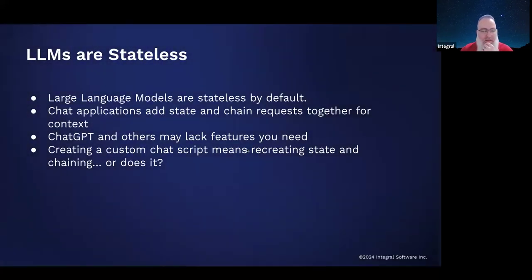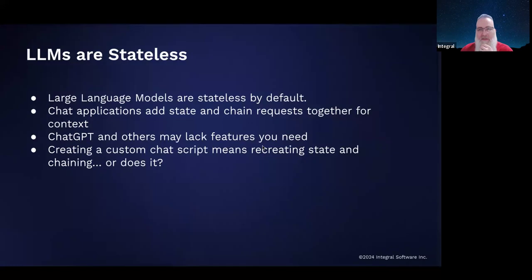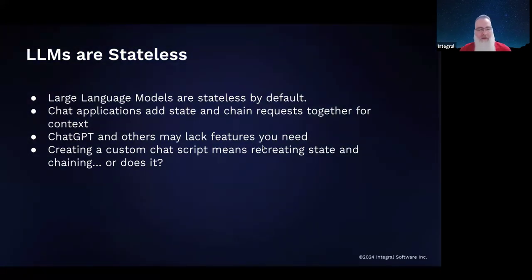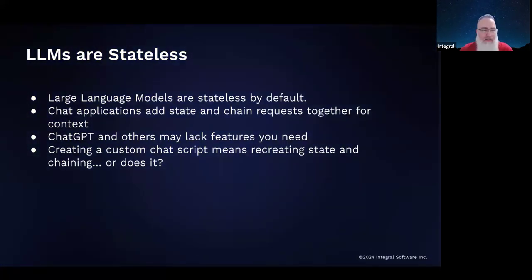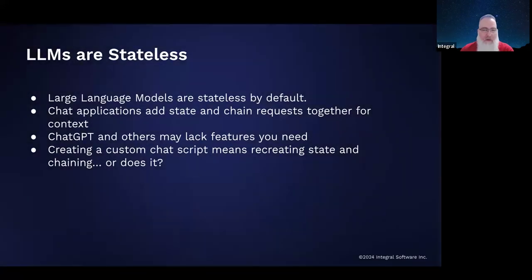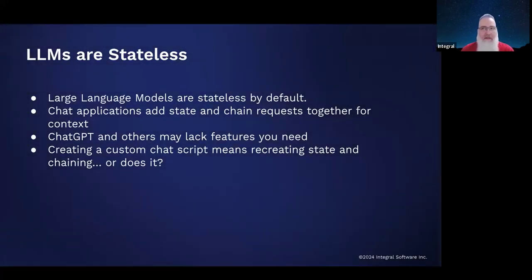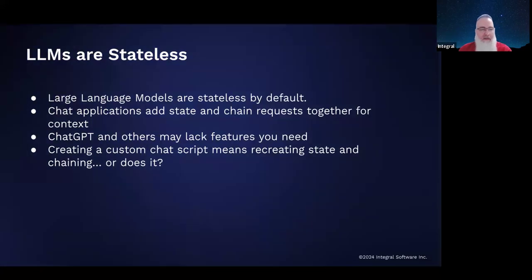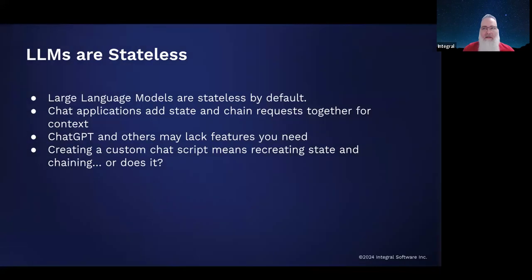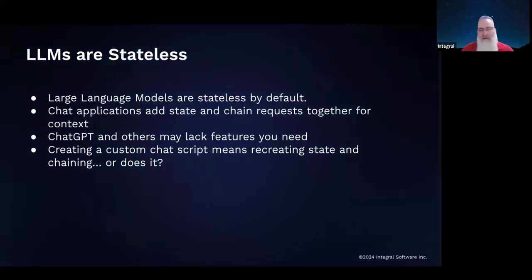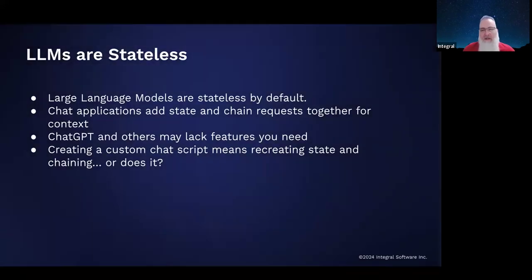Anyway, so let's talk about the problem that we're solving, right? LLMs, large language models, they are stateless by default. So what that means is that we've got a request that we make via an API, like OpenAI's API, for example. You make a request, and the prompt that you send it is, my name is Joe, then it may respond and say, hey, good to meet you and all that, whatever.